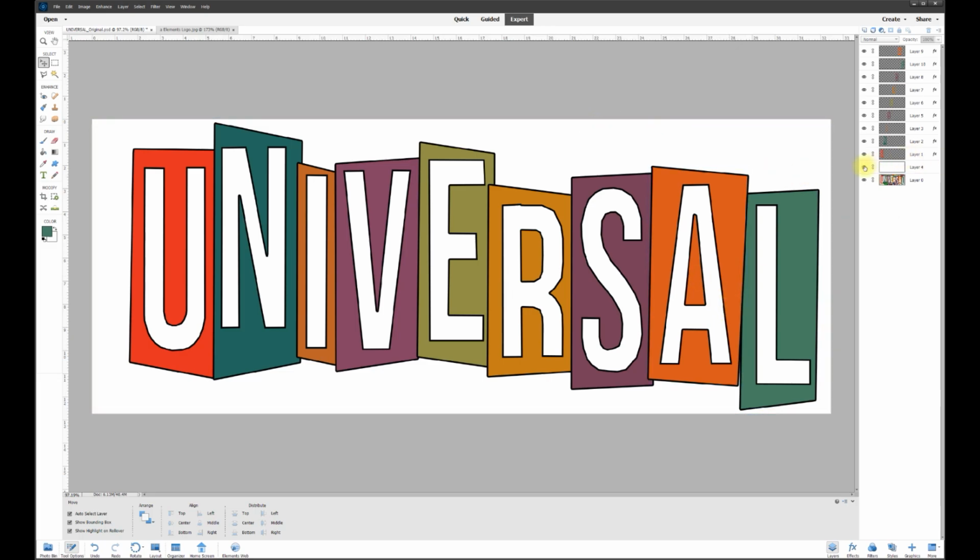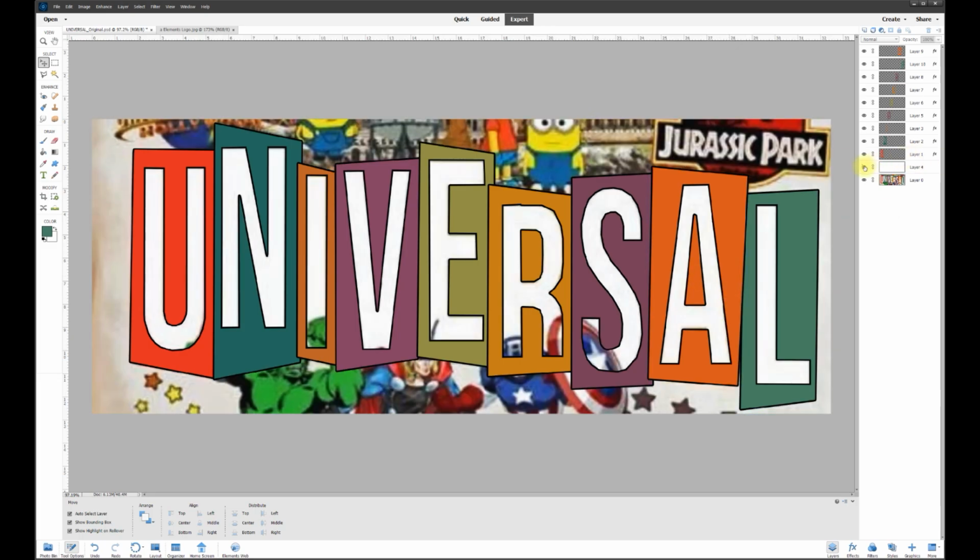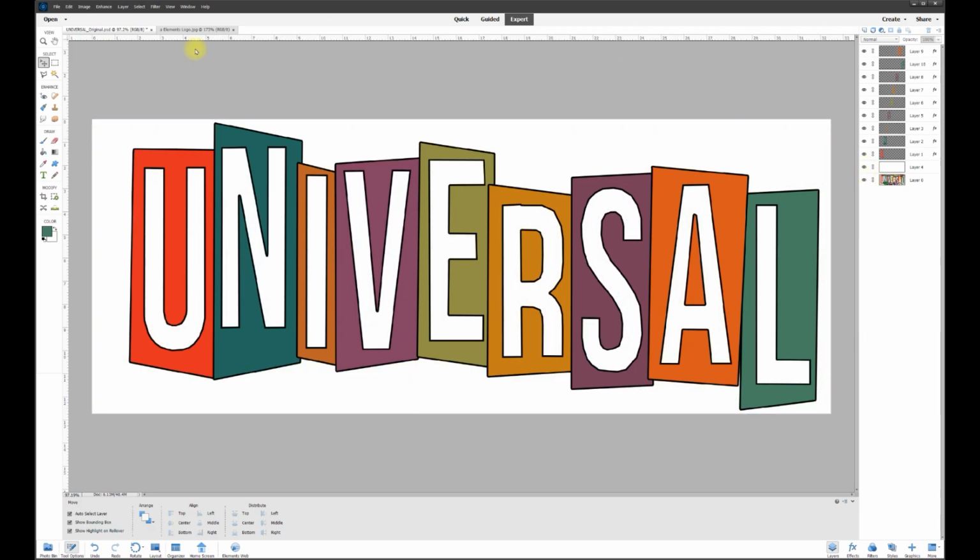And if I turn off our white background, it'll show the original right through. And you can see that our new letters completely copy over the old letters. So let's turn that white background back on, and there we go. All we have to do is merge all these letters and save your file as a JPEG or whatever you want.